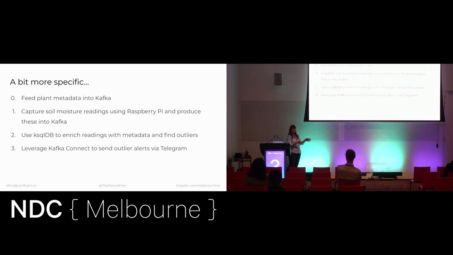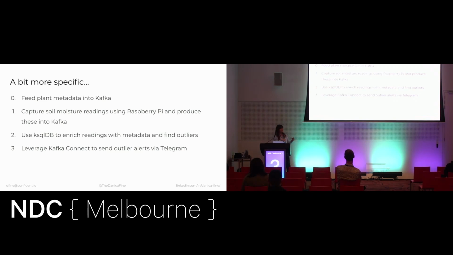So I had to do a little bit of research to figure that out. And I also figured I would want some extra information just so that if I'm poking into this data later on, I know what I'm looking at. So I wanted to know the scientific name of the plant, the given name, of course, that I gave it, and some extra things in there just to make it easier to read it later. So I'd take that metadata, throw it into Kafka, produce it in there.